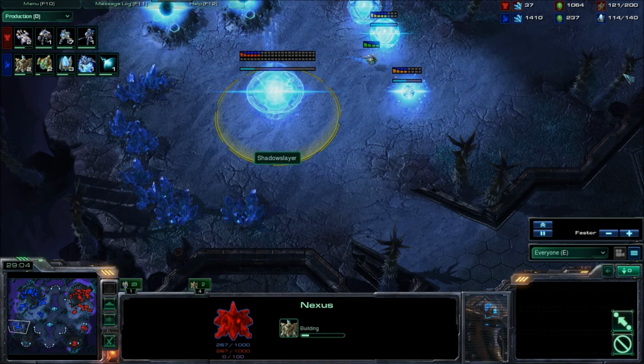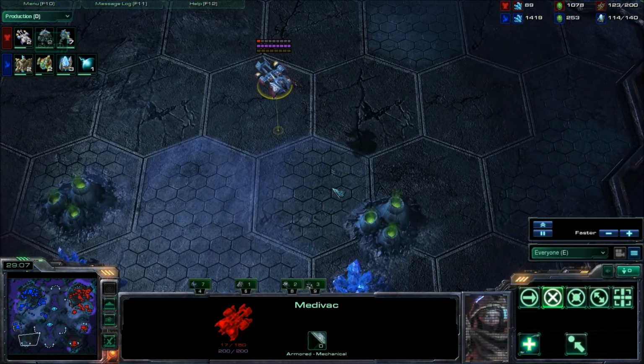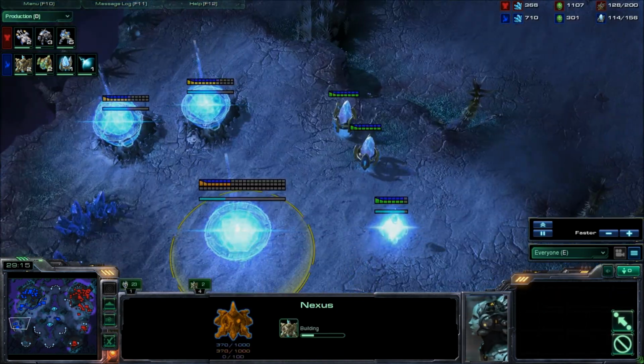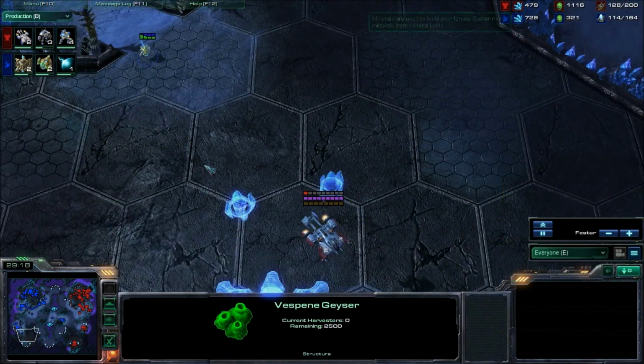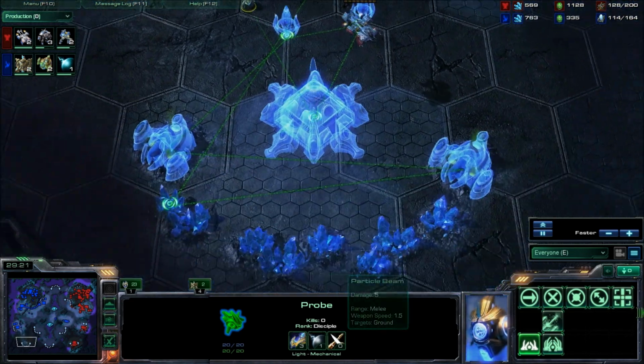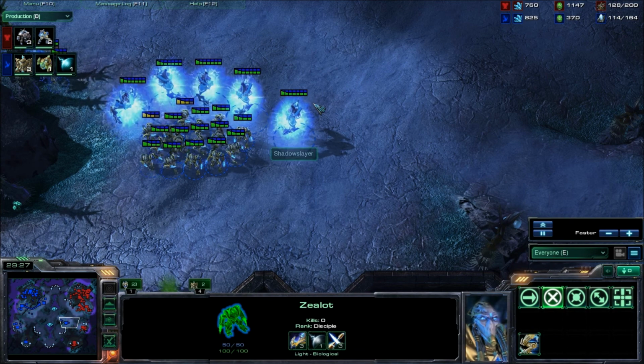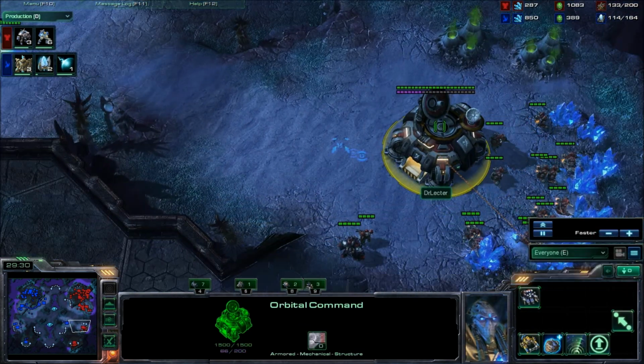while ShadowSlayer decides to finally take his 4th. And this single Medivac is still just scouting around, making sure that there's no 4th, 5th, or 6th being put down. But as of right now, you actually saw ShadowSlayer just barely taking his 4th off his excess minerals. I actually see ShadowSlayer deciding to put down an entire new base at the 5th. And we see ShadowSlayer pushing forward, trying to take out the last remaining mining bases of DrLector.